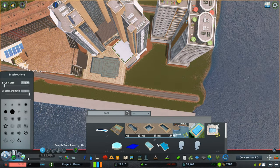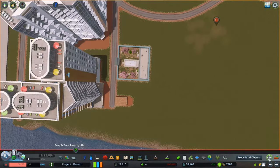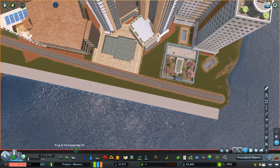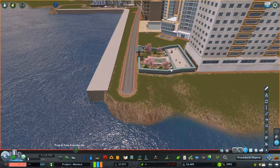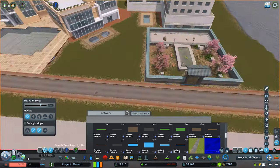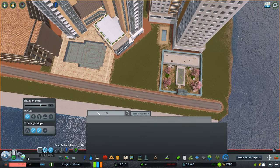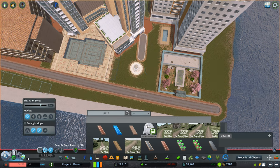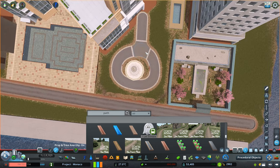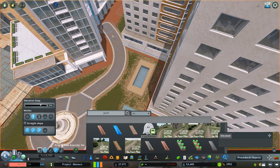And it's quite interesting when you're working in between these spaces here, because it's quite difficult to fit in everything that you want. Now, if you looked on Google Maps, this area in particular has some gardens, some pools, some sort of seating area and the swimming pools, etc. And I was trying to find a way of doing that myself, but not going too heavy on the prop count. So I did find this little Japanese garden pre-built park from the workshop, which works quite nicely in this area. There is an area here that pretty much works exactly as you see here. And I was just trying to find a way to bridge the gap between being too heavily detailed and not detailed enough. And I think this was the best way in which to do so.